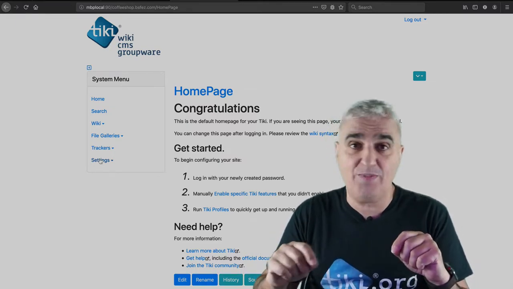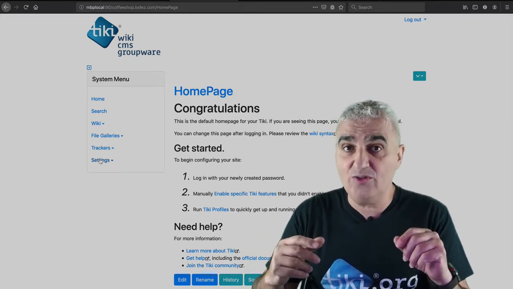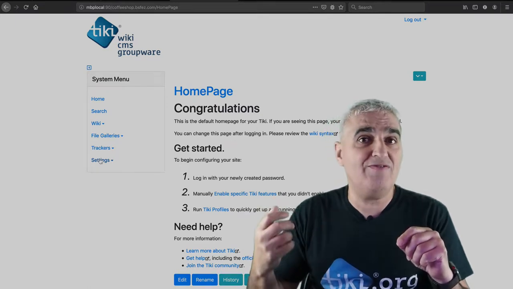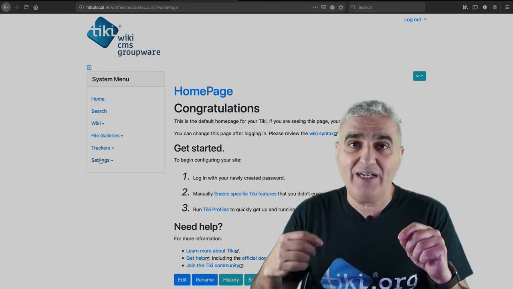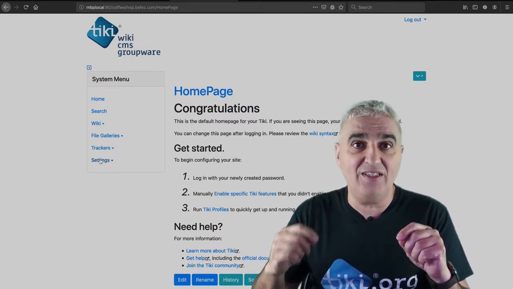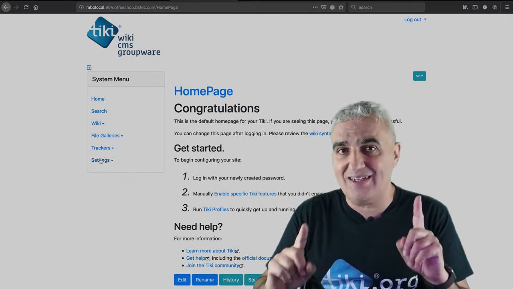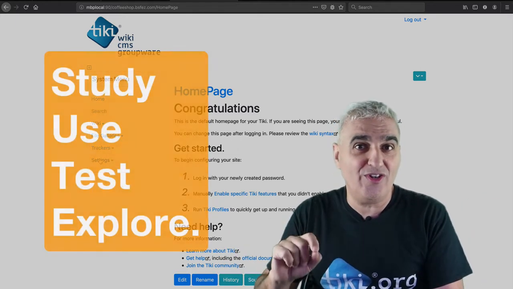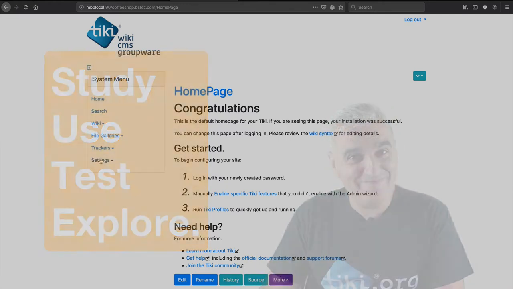Using them, you can display, use, and compute data from different trackers. In conjunction with the Tiki unified index, you will be able to retrieve data from wiki pages, file galleries, etc. But let's quickly review them before jumping into complicated cases. I'm here to give you a solid kickstart, so I won't cover absolutely everything. Just suit yourself, study, use, test, and explore.